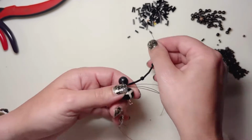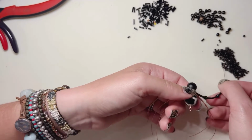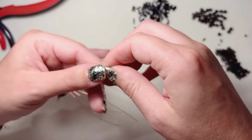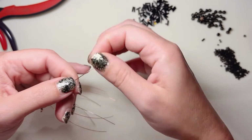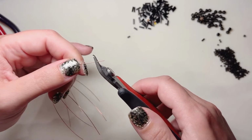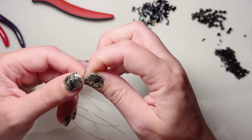Oh dang, sometimes that happens, so let's just make sure I got the right pattern here. Dropped two of these 11-ohs. There we go. Alright, either way, you could choose however many beads you want, but at the end you want maybe about 1/2 inch of wire exposed. So I wouldn't go past that amount of wire.